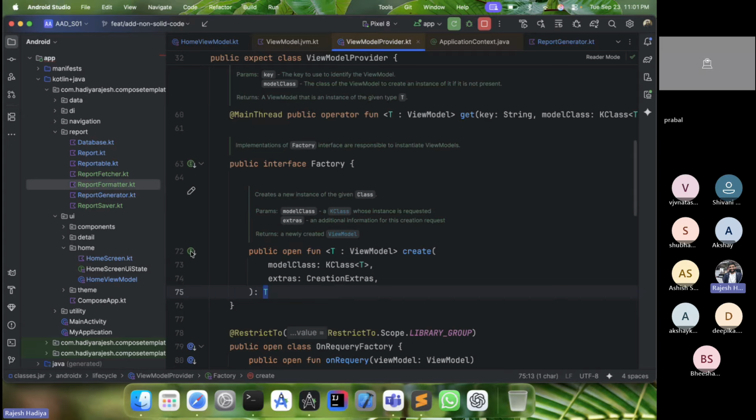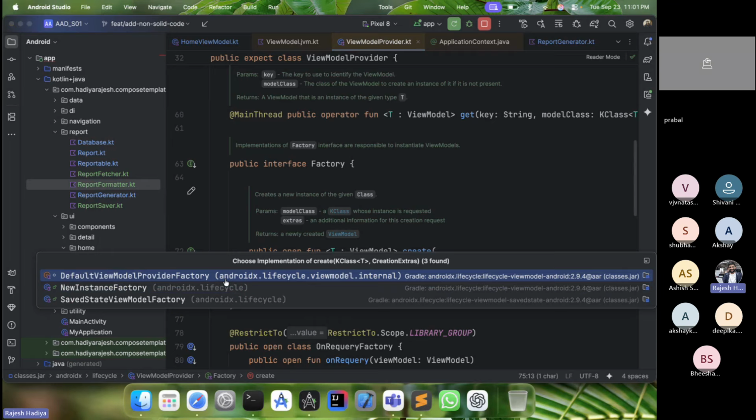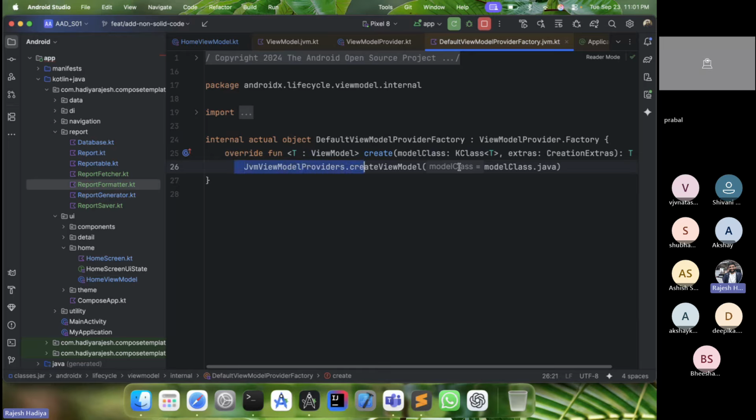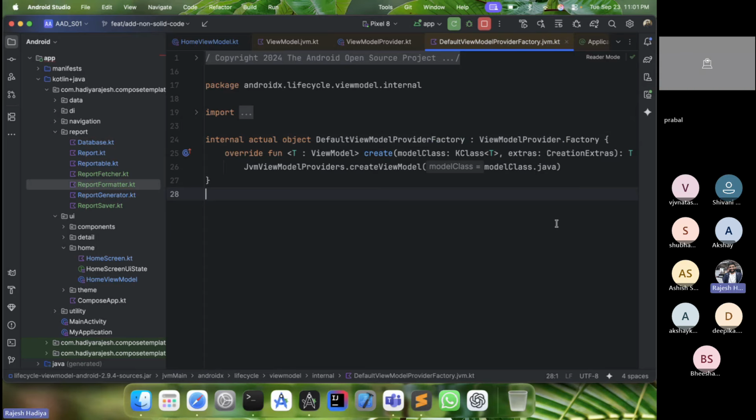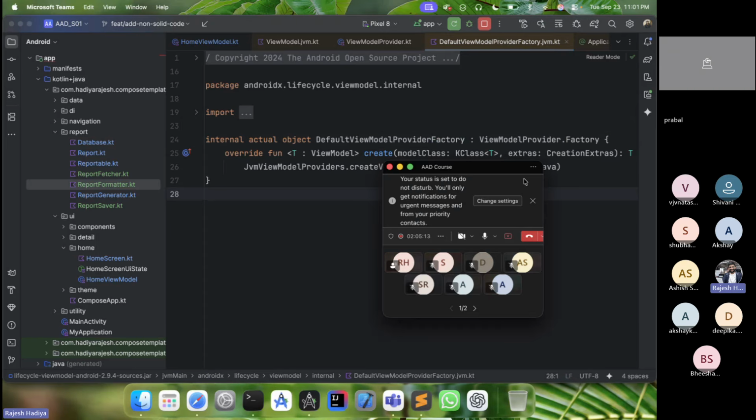So the implementation is hidden, like DefaultViewModelProviderFactory. In such cases, the name is appended with Factory, when you are building it using the factory design pattern.